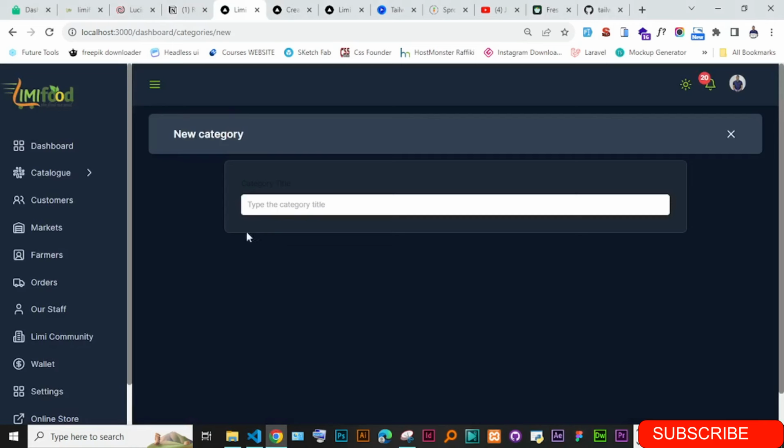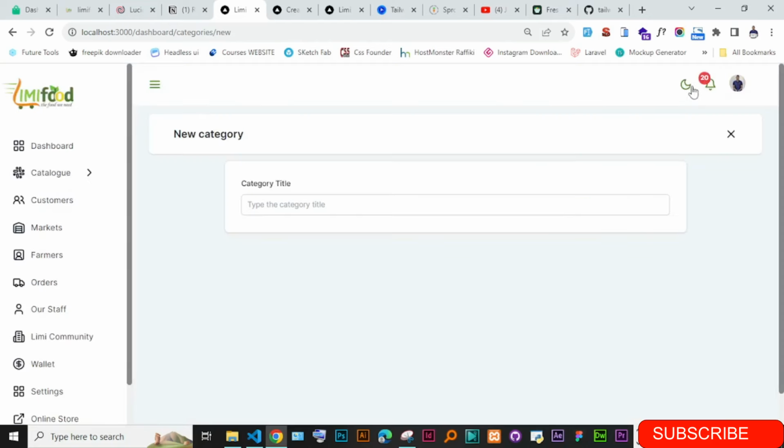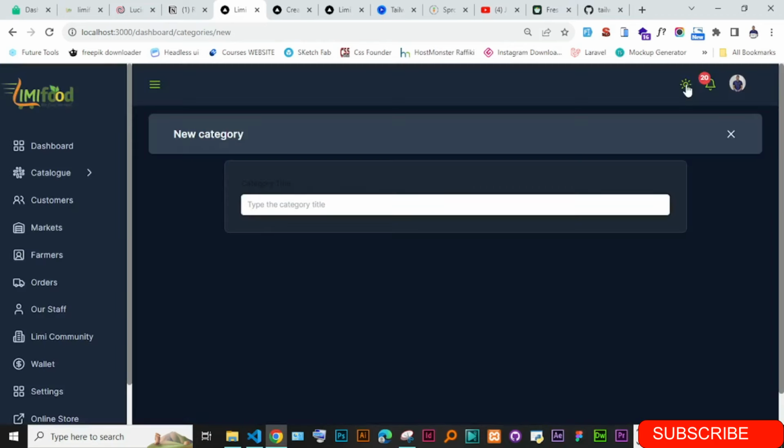Okay, so this is great. Now the problem we have, let's first put in light mode. In light mode this looks great, although in this dark mode it looks somehow terrible, more especially with the titles here.